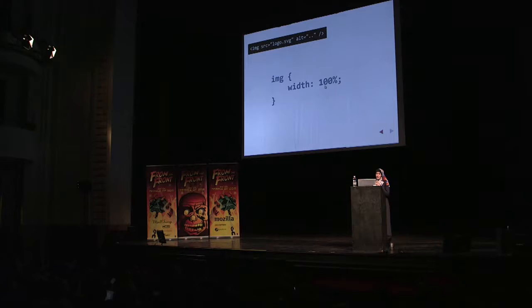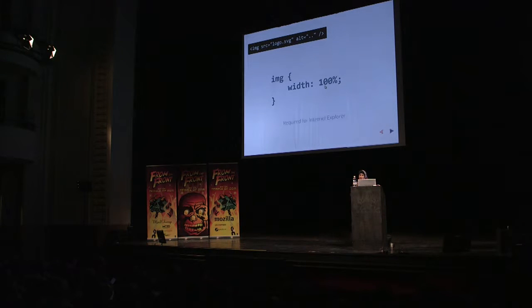So if you're embedding an SVG as a CSS background image, you don't have to apply any fixes and hacks. It's going to be responsive. You can position it and scale it and control it using background properties in CSS. No fixes or hacks are needed. If you're going to embed it using an image tag, OK, so what's going to happen? The fix is you're going to have to use image width 100%. This is going to make it cross-browser responsive.